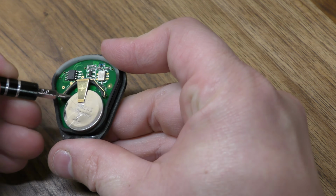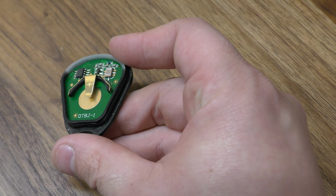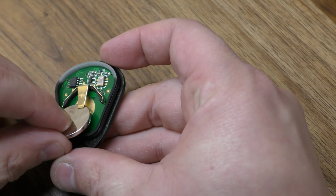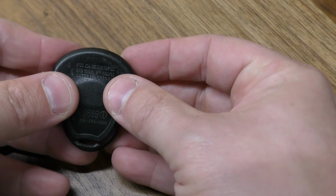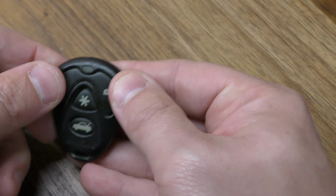Okay, there you have access to your battery. Let's take out this old battery. Gently remove that. Place in the new battery, positive side facing outward. Give that a good squeeze and check for your green light.